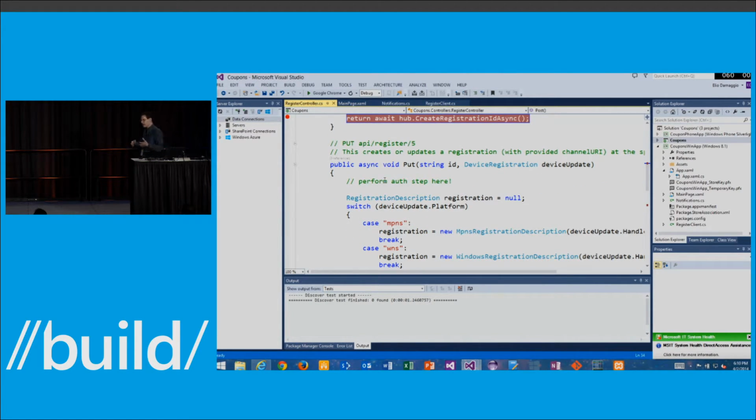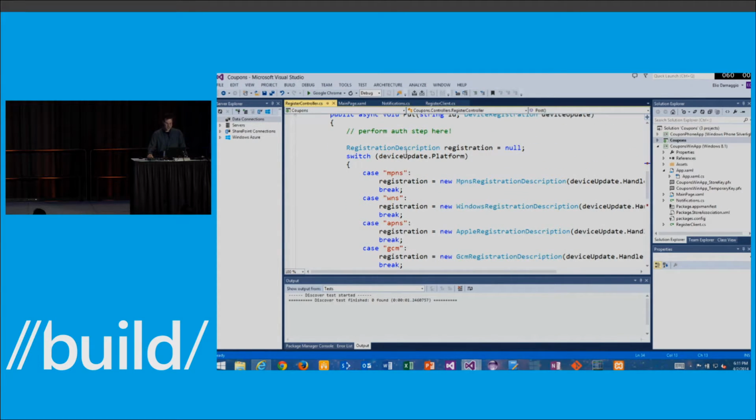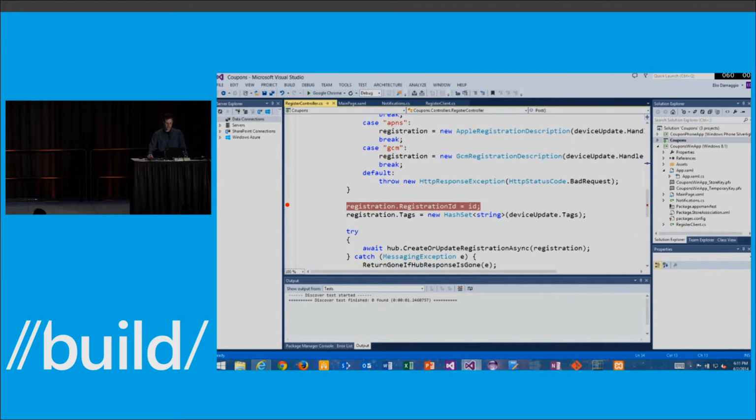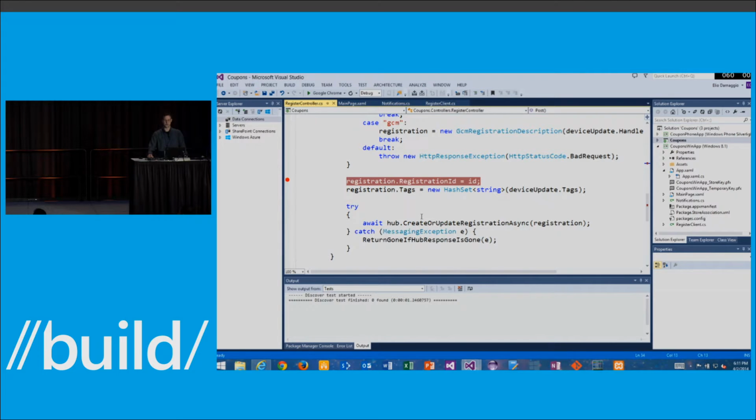And this thing, in here, is not really doing anything. It's just creating or updating the registration. But here you can put all the custom code to make sure that the device is authenticated. You might want to inject some tags, which means adding some tags to the device that it did not specify. You can check maybe the Active Directory record if you want to add some other tags depending on their user graphs and so on. What it does here is that it checks the platform and creates the correct registration, uses the ID as the registration ID, adds the tags, and then creates or updates the registrations.